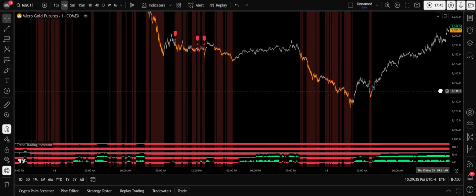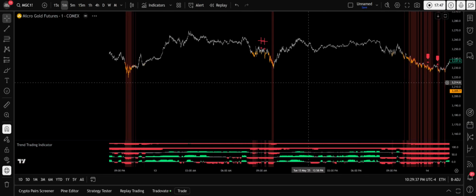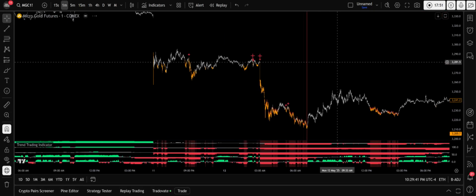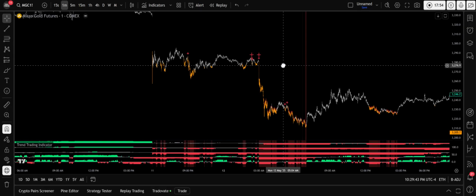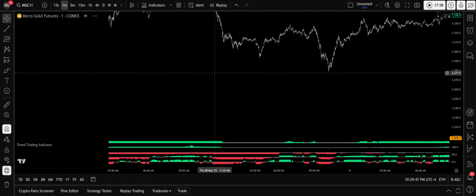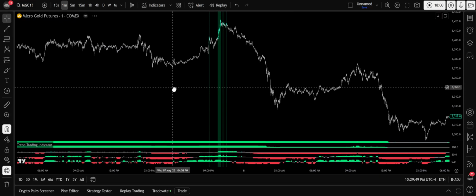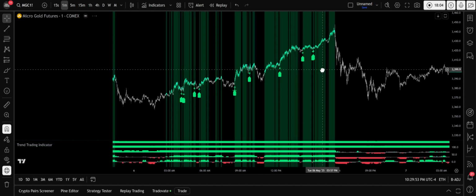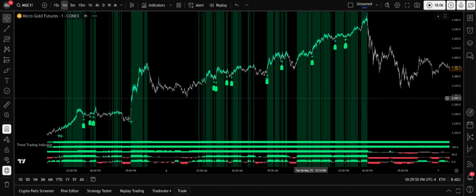Play with this. Do some back testing. Of course, always back test everything. See what works best for you. If you struggle with over trading, this is a great indicator to help with that. So make sure you're looking at all of it, and just really, again, read those tooltips and the settings.